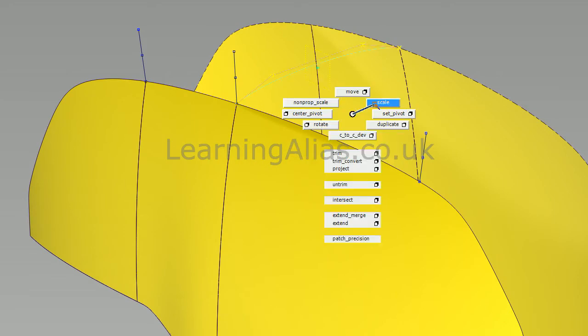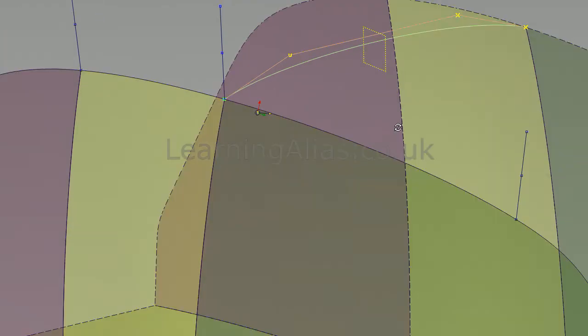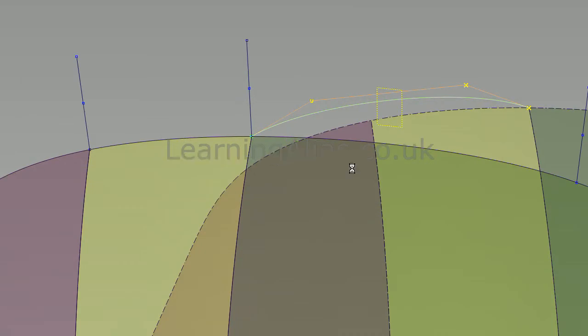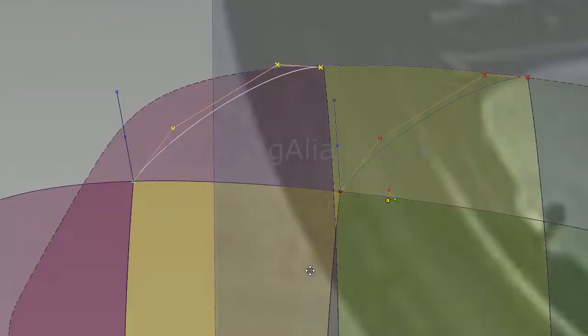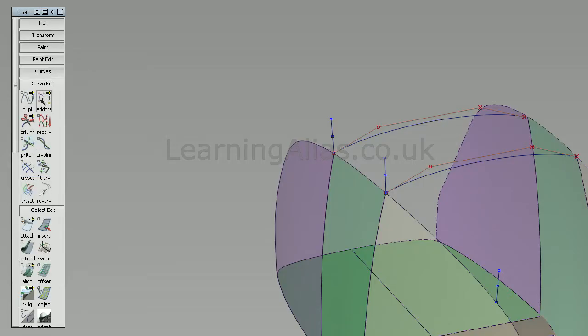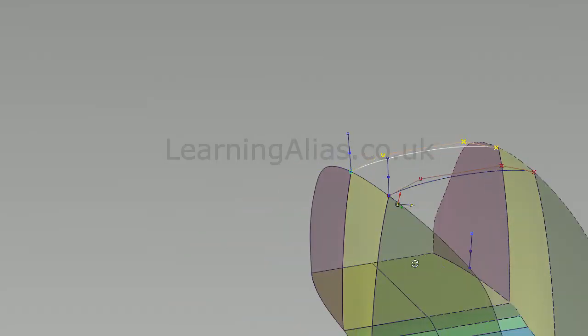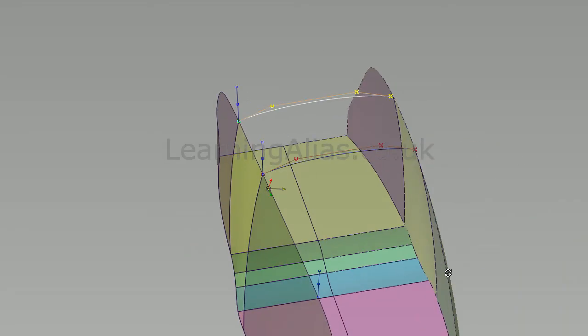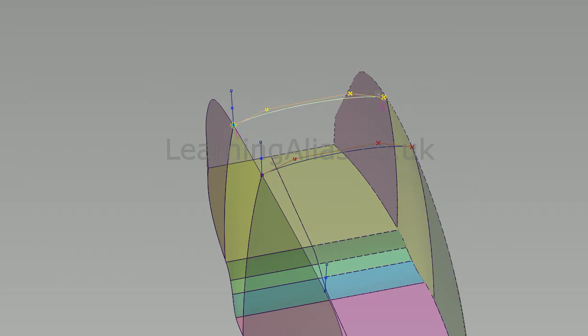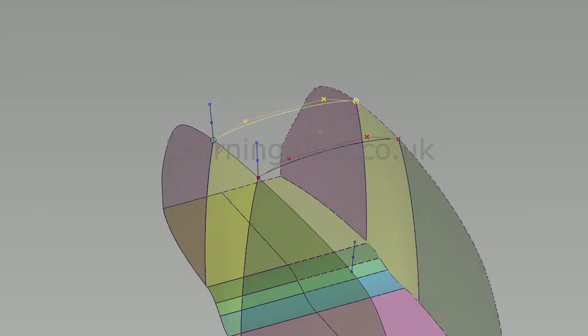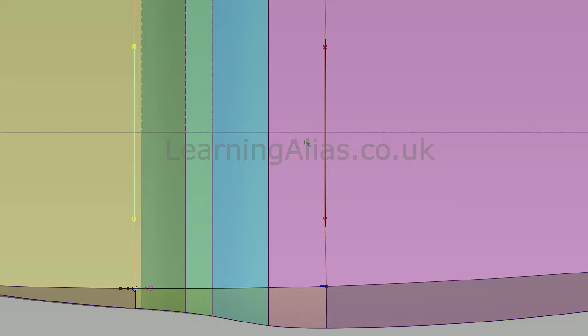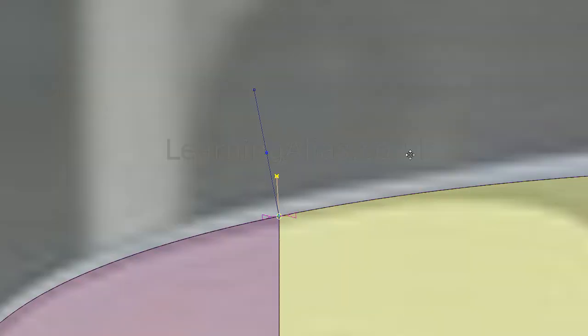Now I want to set the pivot to the end of the curve here, and then copy and paste it, and using Ctrl Alt snap to the surface, snap it to the end of that surface. With the stretch tool I'll stretch the curve into position. It's a good idea to use the stretch tool here because it keeps the relationship of those CVs along that curve proportional, even though you're changing the shape or the size of the curve, which is what you want for these top curves because it will keep their CV layouts in proportion to one another, and that will ultimately lead to more uniform and nicer hull structures when we build surfaces between the curves.